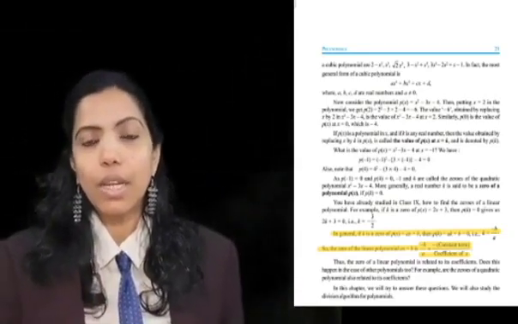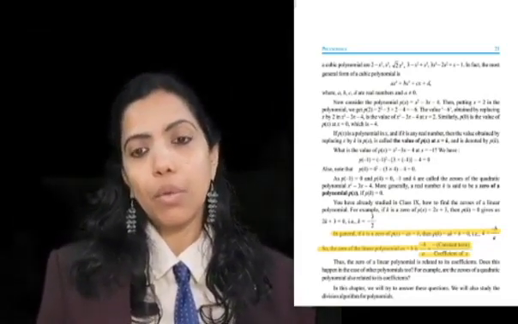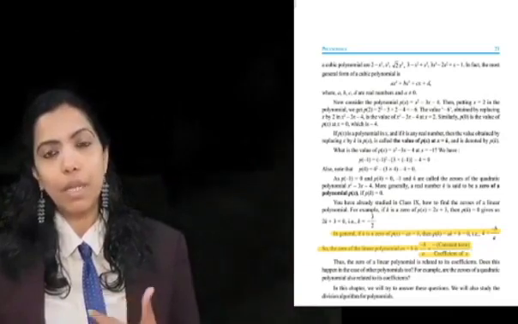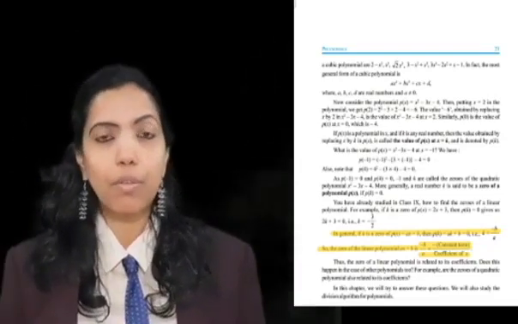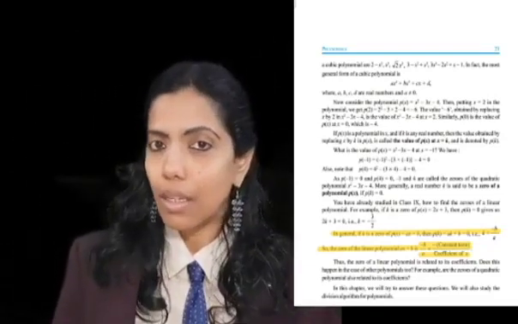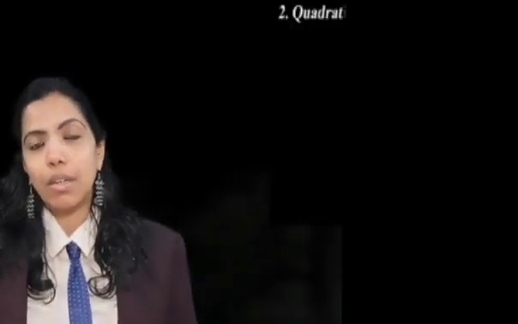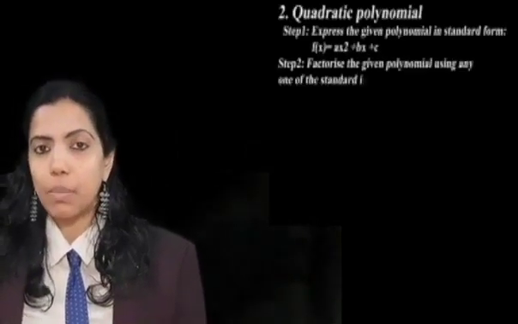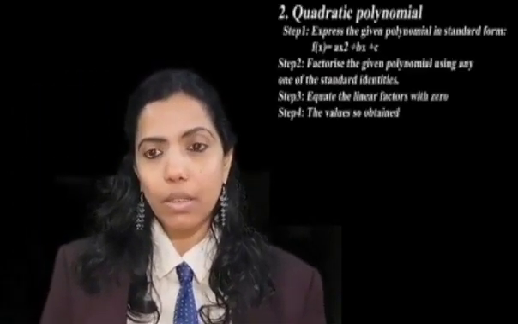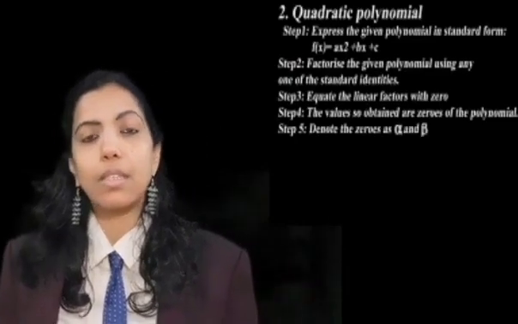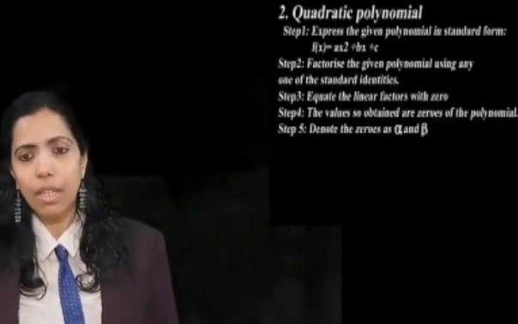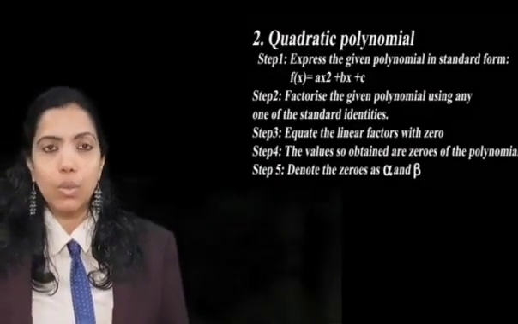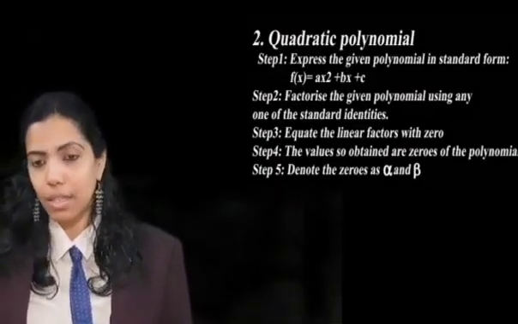So these are the things related to the linear polynomial. We can move to the next one, the quadratic polynomial. I have to start from the standard form, of course, and I hope you are now familiar with the standard form for the quadratic. It is ax square plus bx plus c. Here we are going to check how we can get the zeros in the case of a quadratic. Since for a quadratic the degree is 2, definitely 2 zeros should be there. But how can we get those zeros?